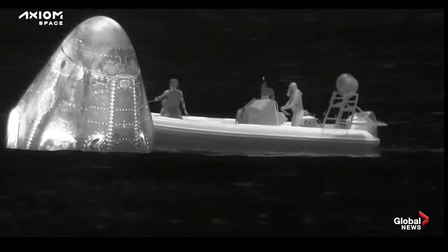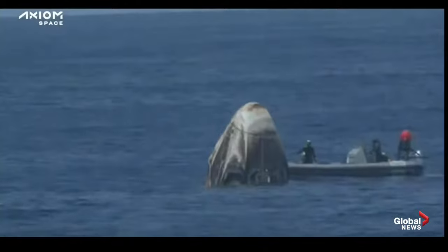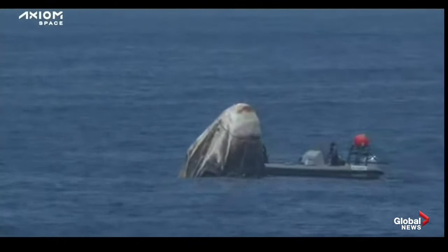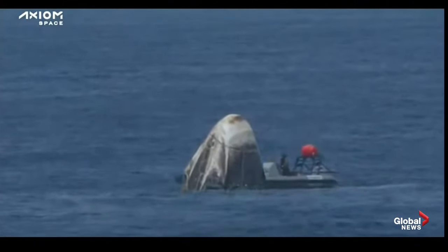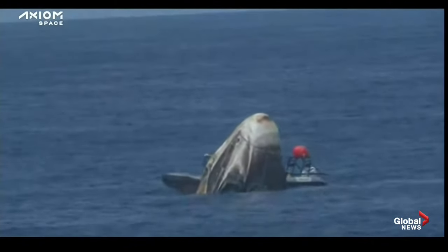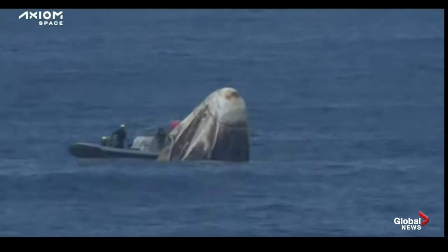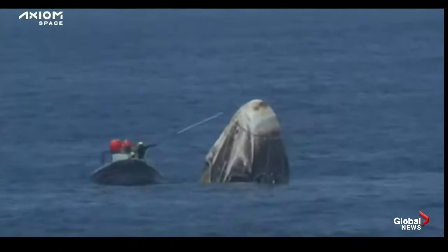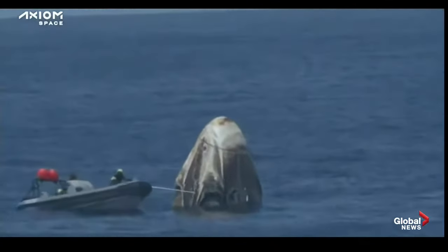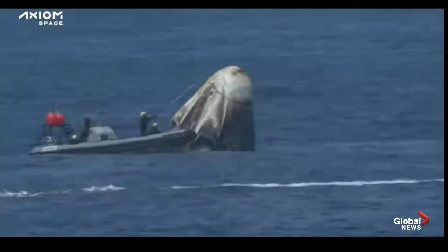As we mentioned earlier, this is a very coordinated maneuver, right? The weather has to be right. The area has to be clear. We mentioned how it's important that other people are not in the area because, as Kate mentioned, you have the safety aspects of the hypergol that you need to worry about, but also just what the crew is trying to do there. That's not an easy thing to do in the water. Having done a few boat maneuvers myself, it's not that easy to be doing what they're doing. So having the area clear for these teams to work and make contact with crew, while also performing these maneuvers, is really important.